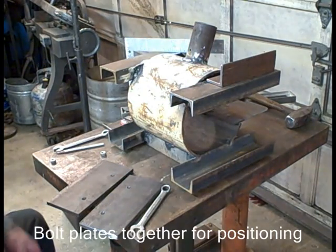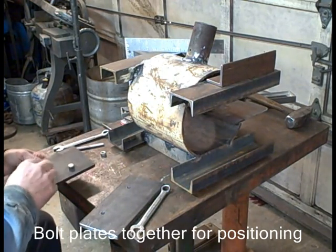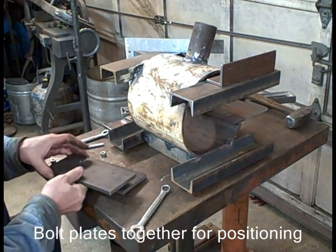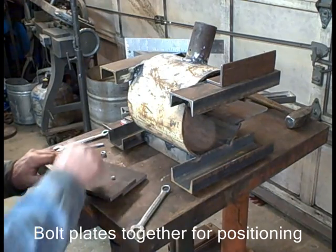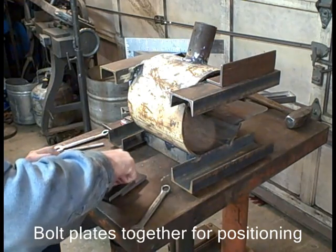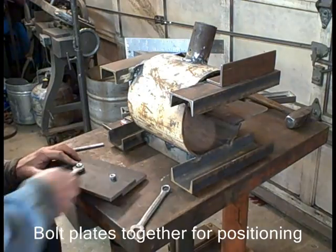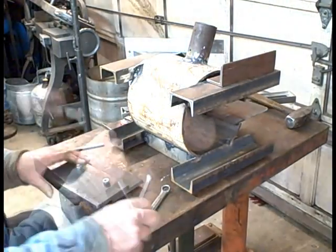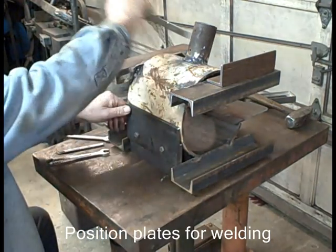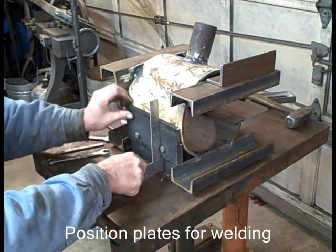Okay, I'm going to set up. I bolt the plates together to get them in the right position together before I weld either one. I'll weld, like I said earlier, the bottom one first, and then I'll take the top plate off, and then I'll cut the forge body into two pieces. This is the first time I've done this, and I'm anticipating that it's going to make the lining process much easier. We'll see. I want that to be perpendicular to the table, just for looks. It wouldn't have to be.